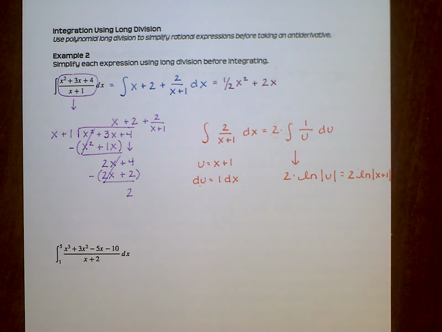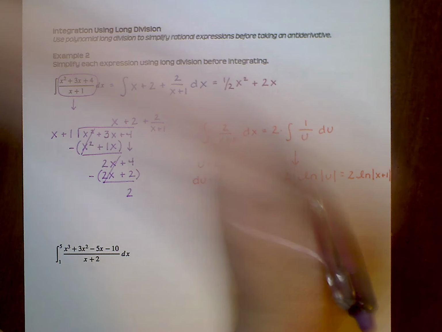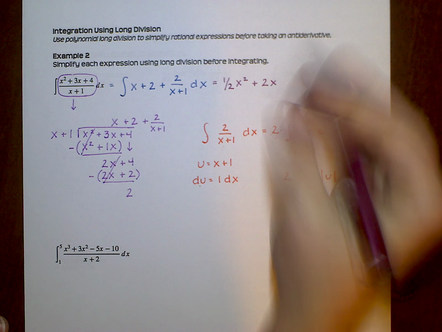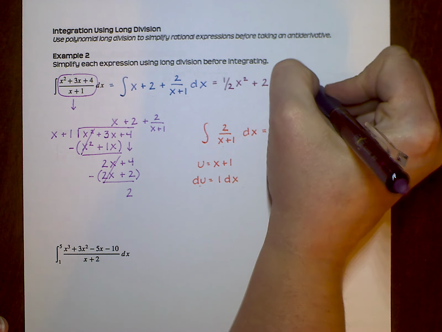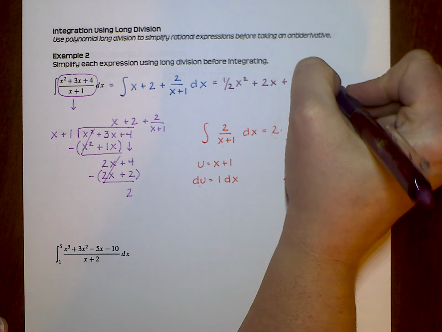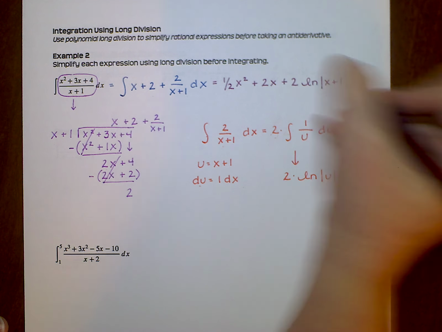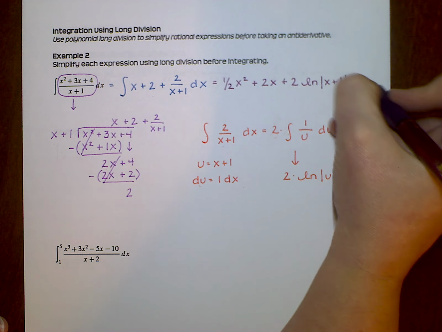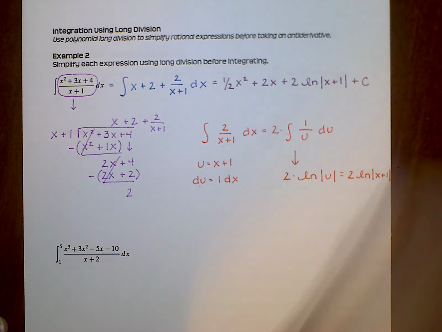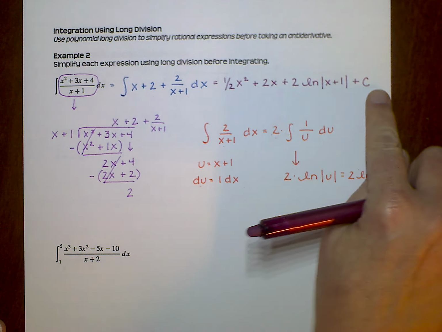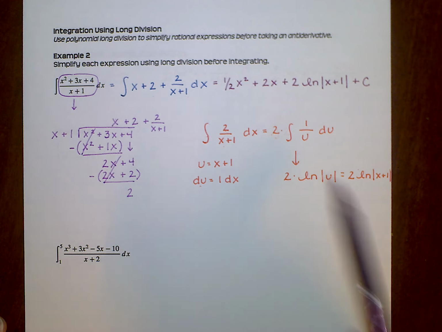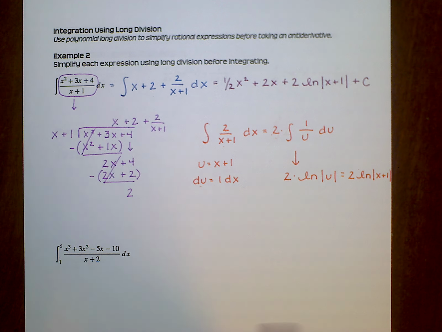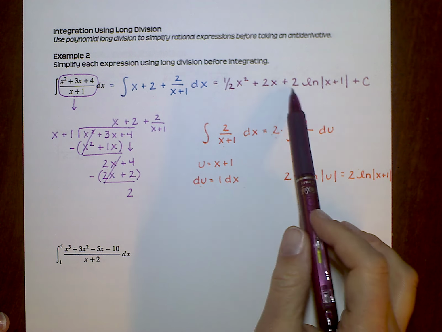So as far as finishing up my antiderivative here, the antiderivative of that 2 over x plus 1 would be 2 natural log of x plus 1. And then, of course, this is an antiderivative with no endpoints, so I'm just going to say plus c. So this thing here, this is my final answer. Okay. So again, I'm not expecting this piece here in orange. I'm not expecting you to write that out every time. I just kind of wanted to justify to you where this piece was coming from.